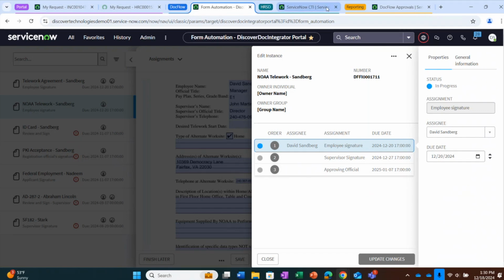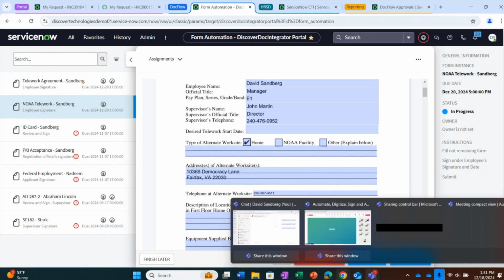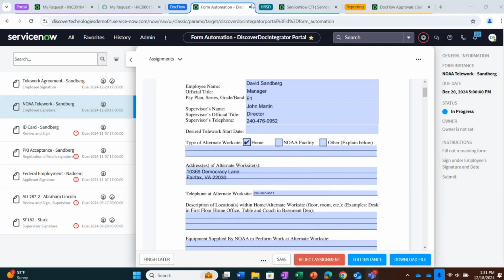David, a question about installation requirements. And the question I would have is, is this for SharePoint documents or ServiceNow documents? ServiceNow documents? Yeah, you install our plugin, which is a ServiceNow app. So our app comes from the store. You install that on ServiceNow. And you don't have to install anything on SharePoint. You do have to configure some settings for permissions, but you don't have to install anything on SharePoint.